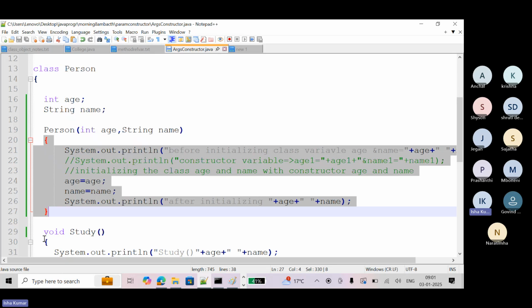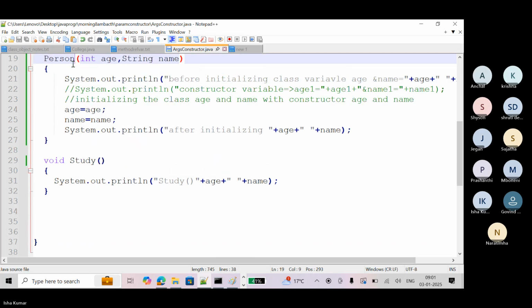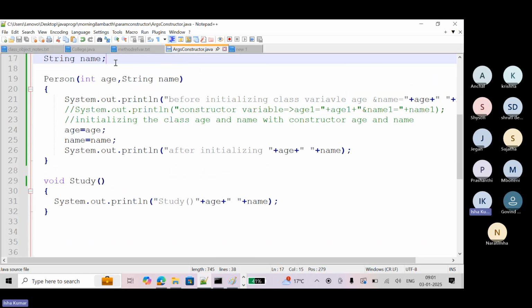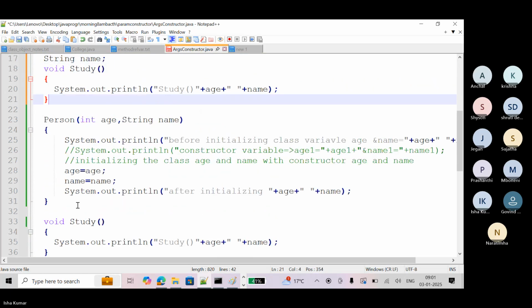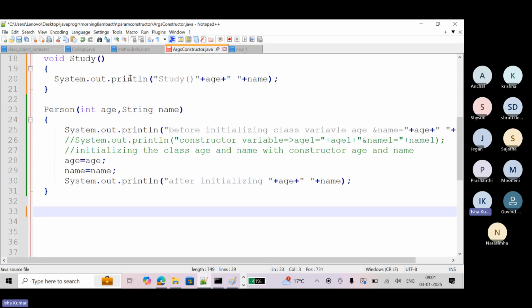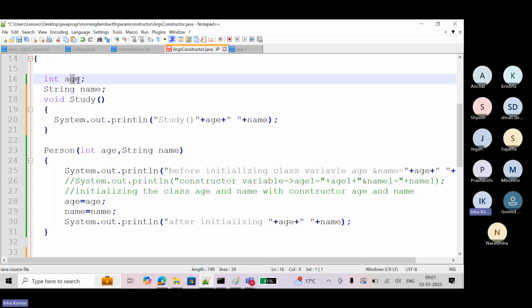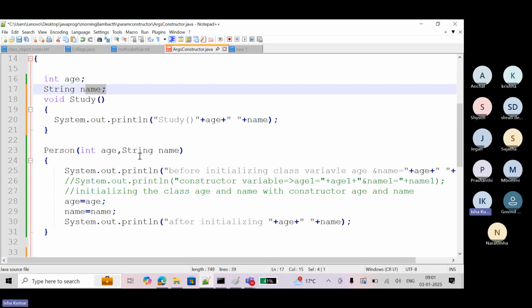Now, if I write this method here and print this age and name, definitely from here, which age and name will be called first? This one, right? Not this one.